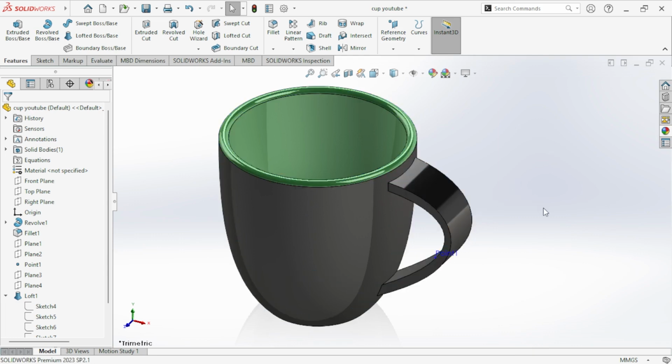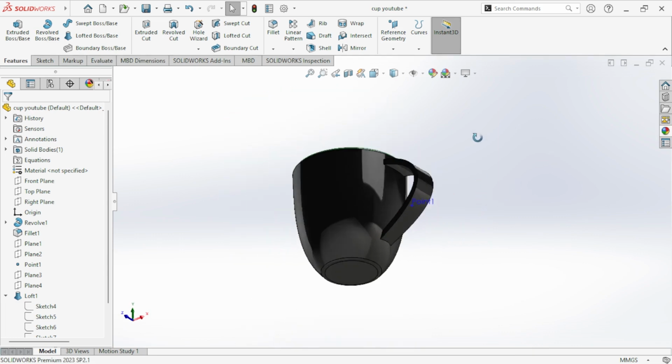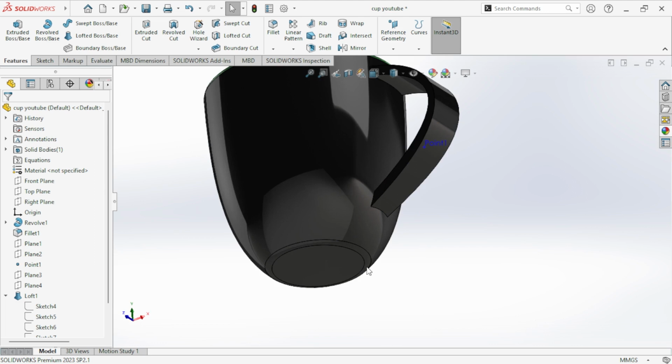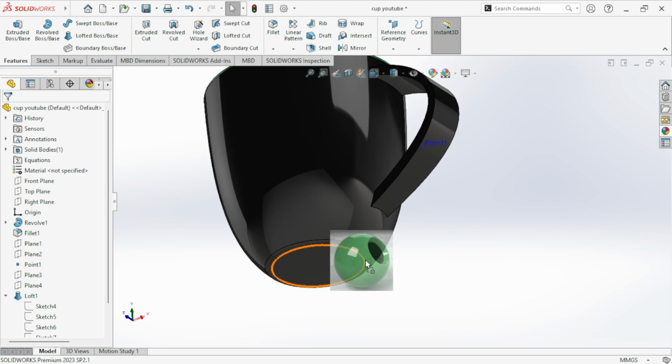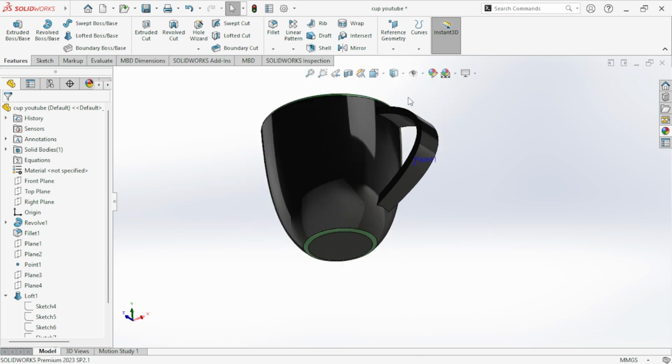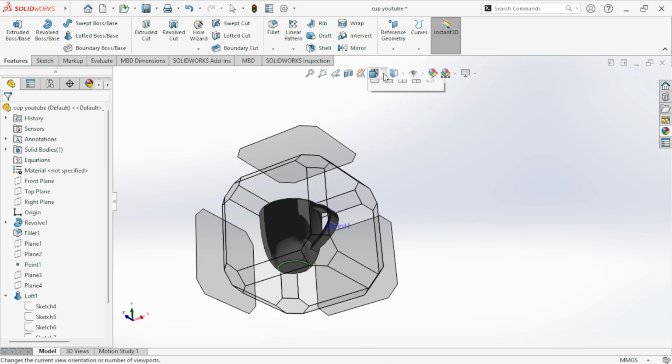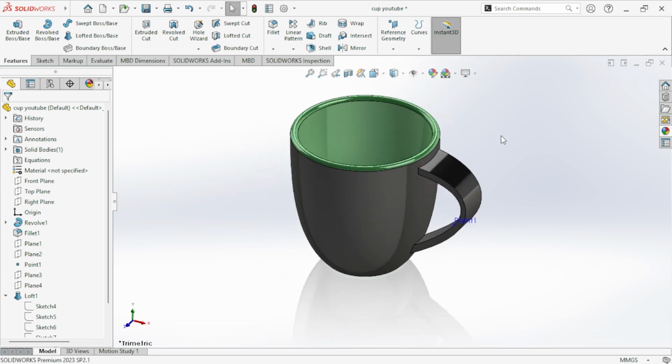And choose the body, and for this one we can choose, for example, if we want, this green color. I'm going to go back to our previous view, and we can see that we have these good colors for this cup.